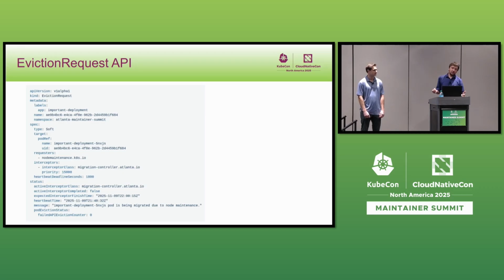If that doesn't happen, we can have a soft-type eviction, which emulates the current imperative eviction API. It would basically fall back to implementing the same loop that the controllers are doing today, where we could evict a pod imperatively and also capture the PDB information. So this is meant to be backwards compatible with PDBs and the eviction API.